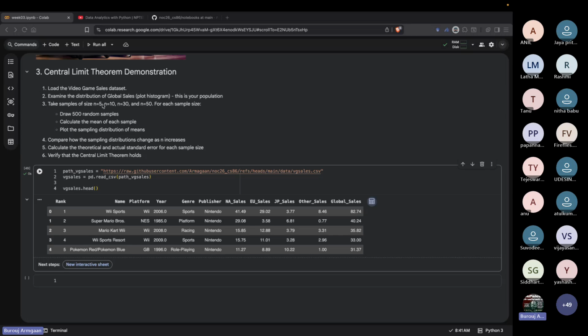Okay. So when I say n equal to 5, I'm essentially saying repeat this experiment 5 times. Each time sample 500 games. Calculate the mean of those 500 games in each of those n's. Like n equal to 5, you will get 5 means. In n equal to 10, you will get 10 means, and so on. And then again, plot this histogram. Okay. Or you can just print it out.